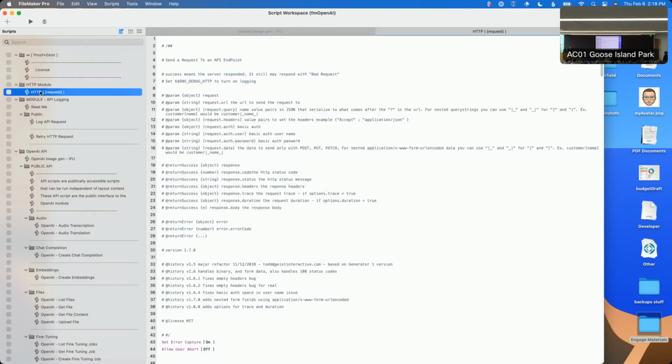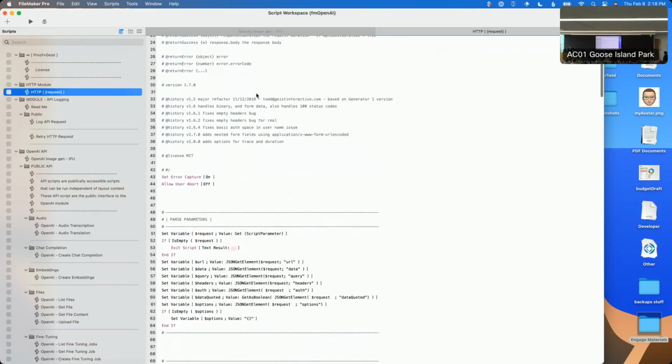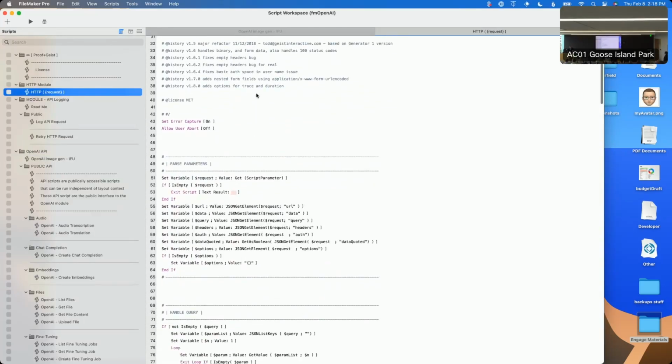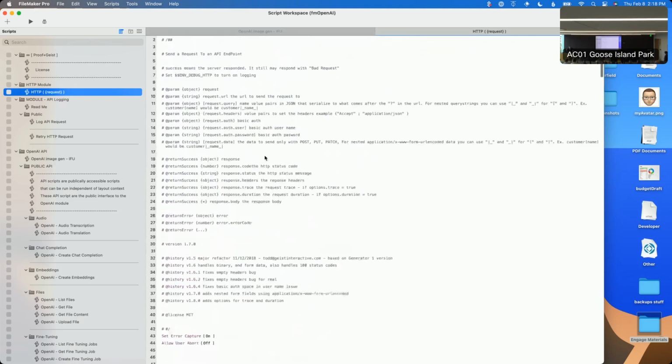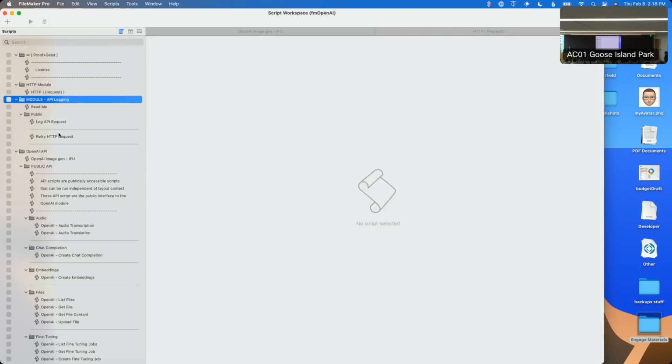So we have an HTTP module. This was built by Todd Geist. I've been using it for years, even before I knew Todd. Basically, what this does is take the whole API request as a JSON representation. So you put in what your headers are supposed to be, what your query parameters are supposed to be, what type of method, the URL. All of that goes into a JSON representation. It gets passed to the script and parsed out, the API call is executed, and then we get the result back along with any other information. Again, I've got my logging module in here.